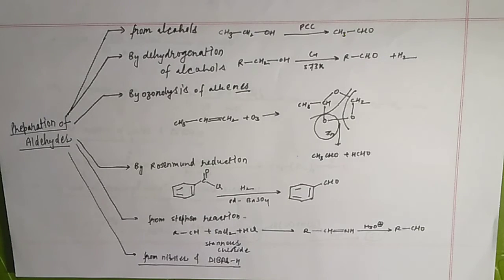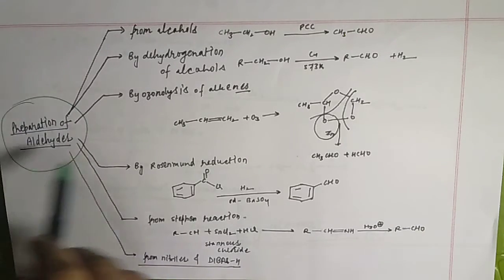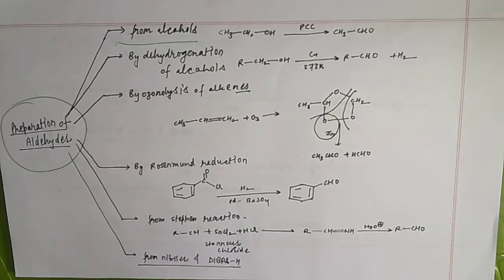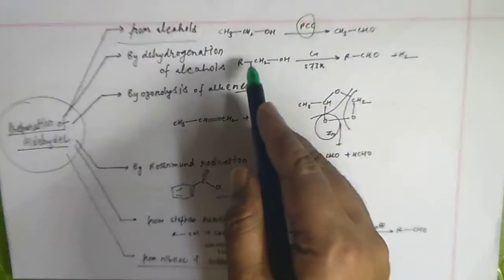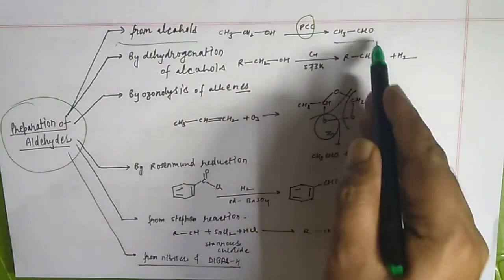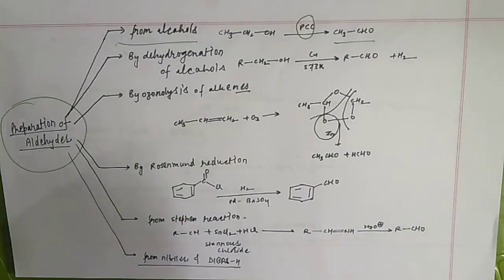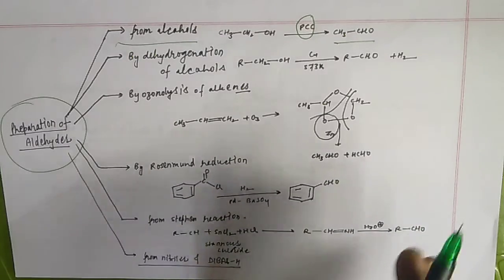So let us see the preparation of the aldehydes. What are the methods for the aldehyde? Now the easiest method is from the alcohols. What you do, you need to take the PCC, because if you take a strong oxidizing agent, alcohols will directly convert into the carboxylic acid. So we are specific, we are taking the PCC catalyst. It will restrict the oxidation up to the aldehyde. So the first method is the oxidation of alcohol by the PCC.